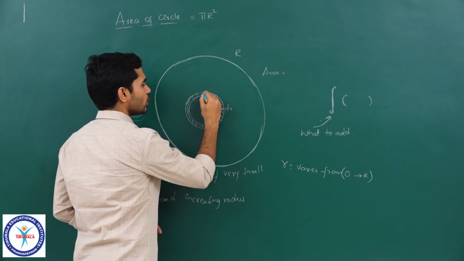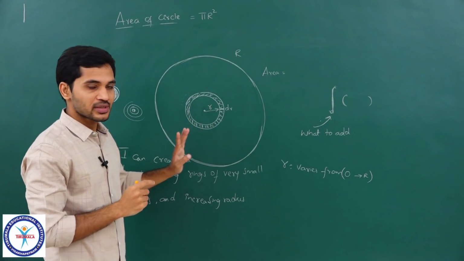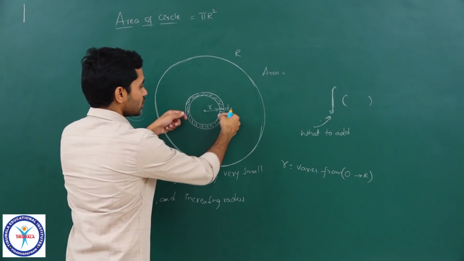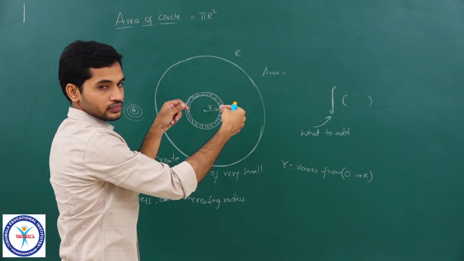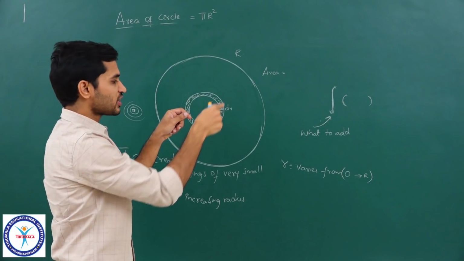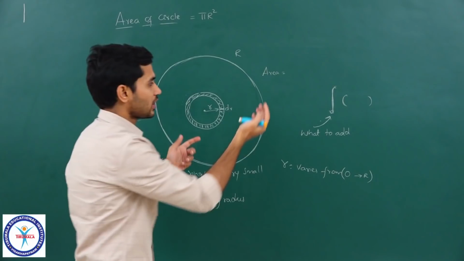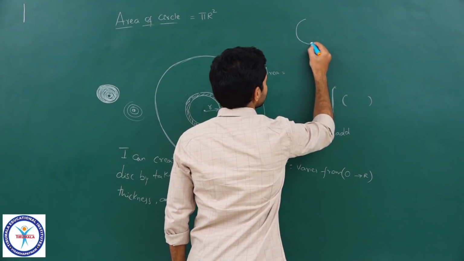Now you may ask, how do I know the area of that? It is very easy to understand. So please observe closely. What I am going to do is bring this ring outside. Clear? I have a ring here. You know the circumference of this ring? How much will be the circumference of this ring? Or let me draw that here. So now this is our ring.